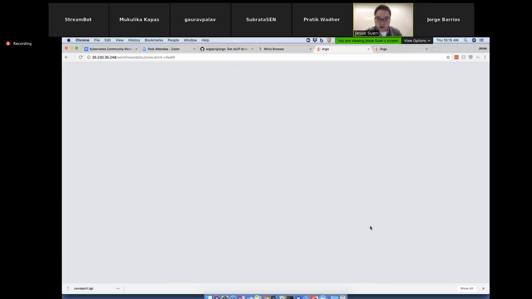Can this be run by triggers? Okay, so one question is, can this be run by triggers? The workflow engine itself doesn't have any kind of eventing, so this is why we launched a separate project to handle events, like mapping GitHub events to workflows. But the controller itself is just handling the execution.